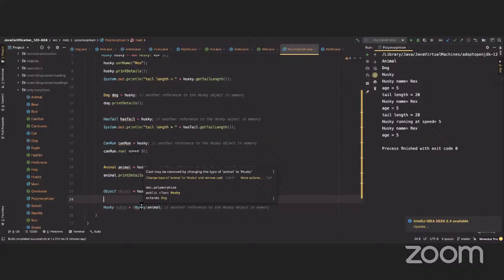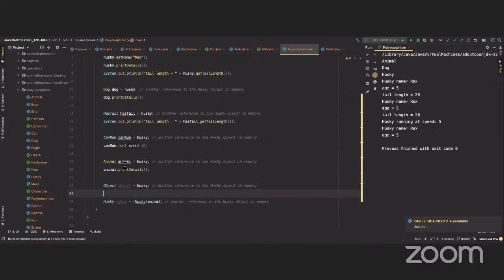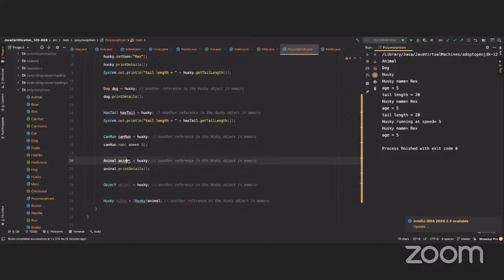We have to cast it because here we're going from the higher class to the lower class, the opposite direction. We have to cast animal to husky because animal is animal. It's not husky. Husky is an animal, but animal is not husky.